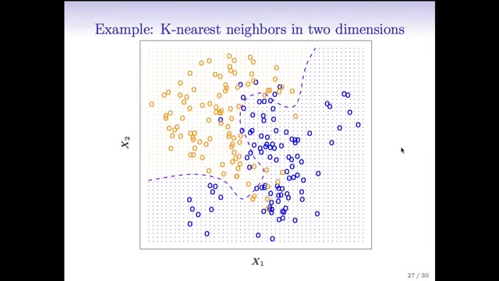Okay, we'll end up with a two-dimensional example of nearest neighbors. So this represents the truth. We've got an x1 and an x2, and we've got points from some population. And the purple dotted line is what's called the Bayes decision boundary. Since we know the truth here, we know what the true probabilities are everywhere in this domain. And I've sort of indicated all the points in the domain by the little dots in the figure.